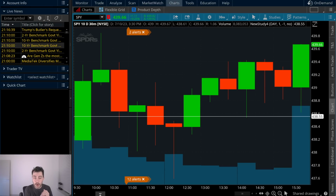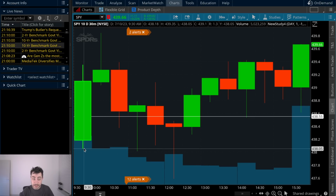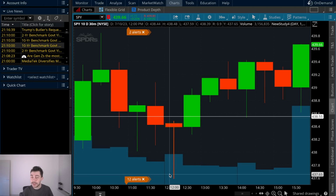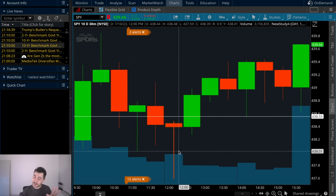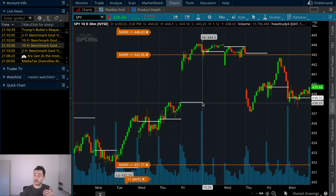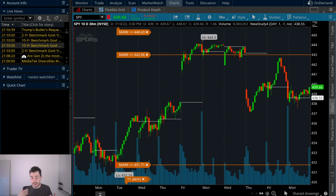So just focus on oversold dips. Focus on buying the calls when it's at the level. So like right here, it's at one of the best prices to buy because this is where the bears got trapped on the day. And then you see that cracking new lows. That might be a good indication to start buying some calls when it looks bearish because they're likely going to flip it bullish, in my opinion. So that's what I'm seeing in hindsight, and that's what I'm going to continue to focus on.